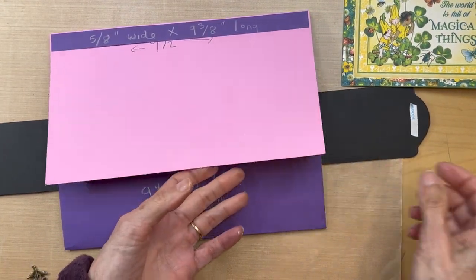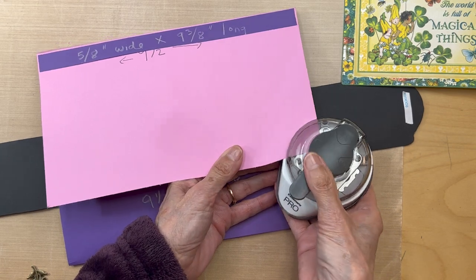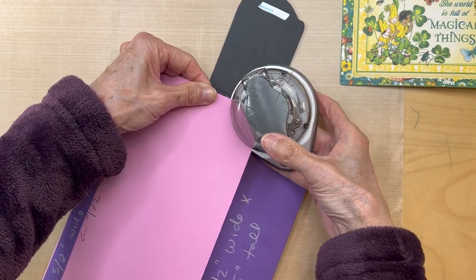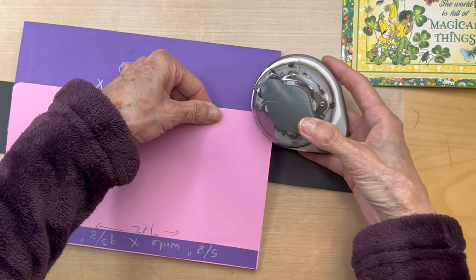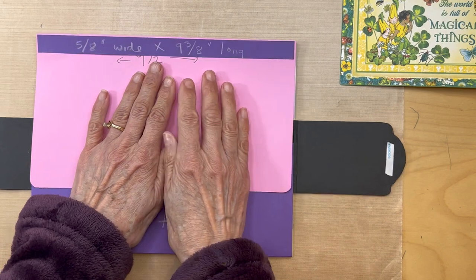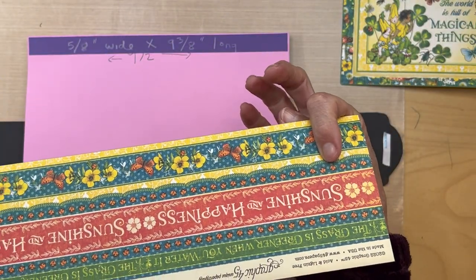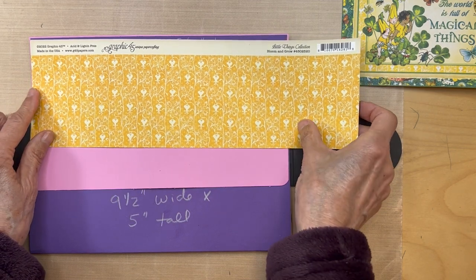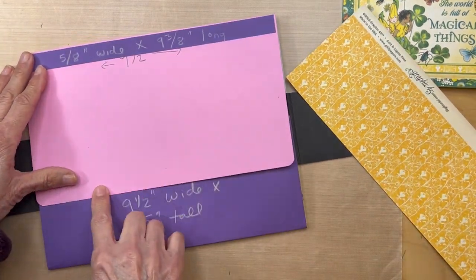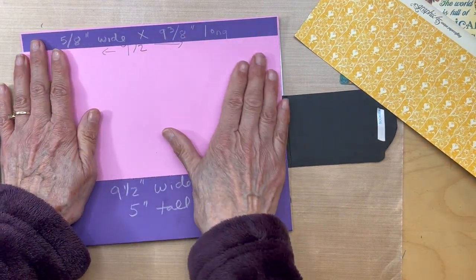You're going to round the corners of your flap. So use your corner rounder. So I can get that in there. Oops. For some reason it's stuck there. Those are rounded. Then for this flap, for the rest of the flap, you are going to be adding this paper from the 12x12. You are going to be measuring 9 3/8 inches long and however long you need to make it to cover to the bottom. And you're going to be rounding the edges down here also. So you're going to be adding that yellow paper in.